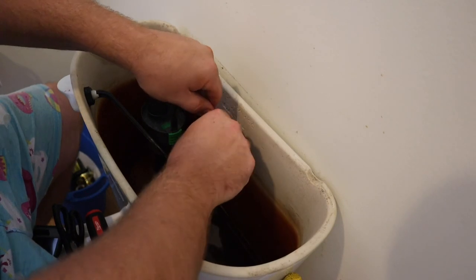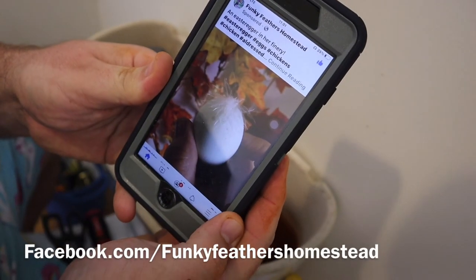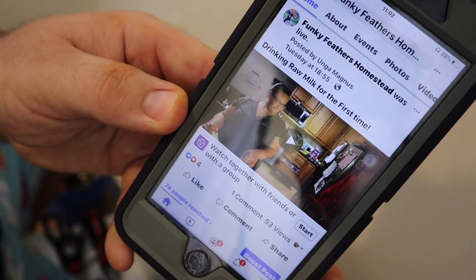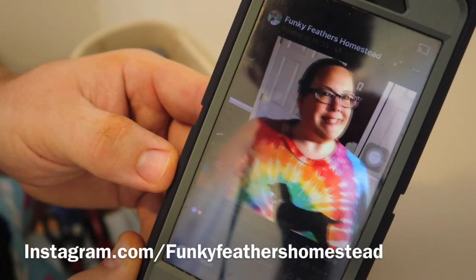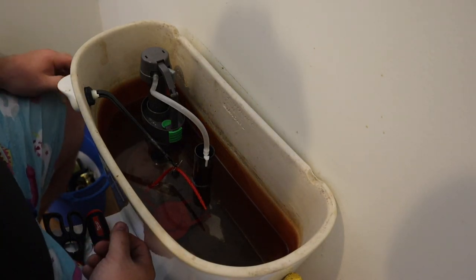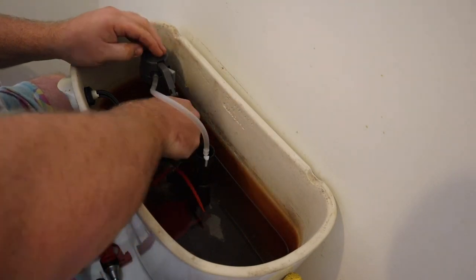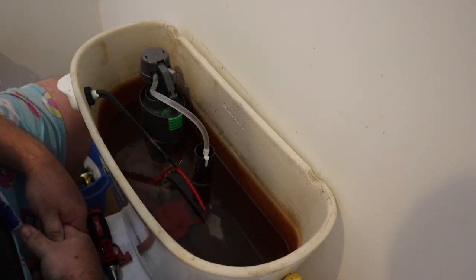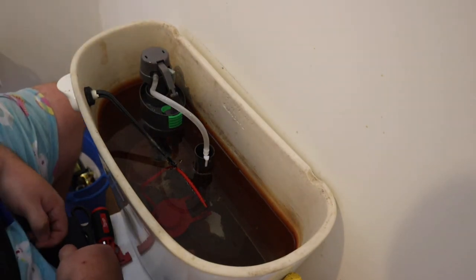Might help if we had that clip facing the right way. You want to make sure the water from this little capillary hose is going down the overflow drain. That took like three minutes to fill up — I don't know if that's good. The water level is not perfect, we're going to have to adjust the float valve just a touch. You just push this button here and slide it up. I'd say that's close enough — about a quarter inch below the water line. I don't want to fiddle with it that much.